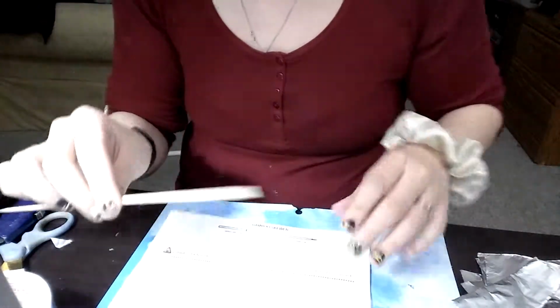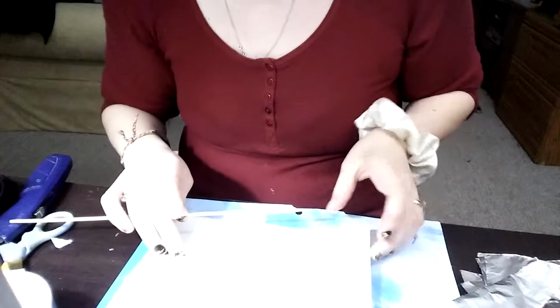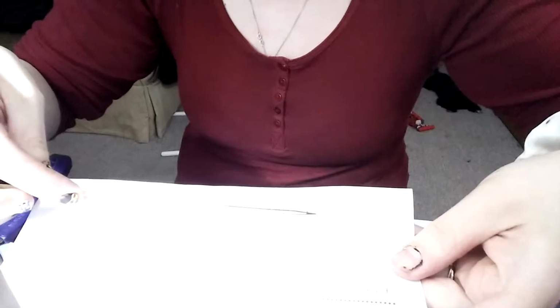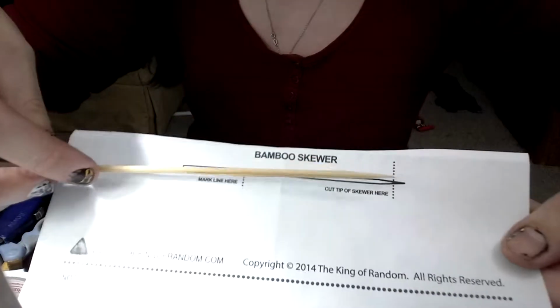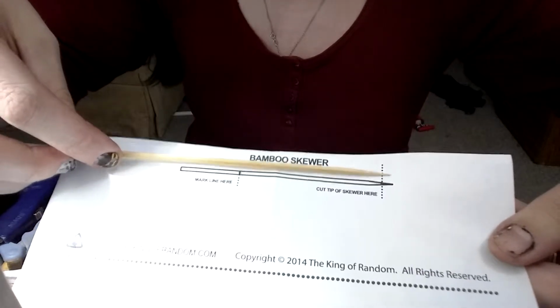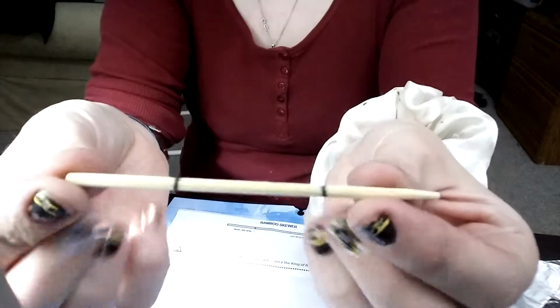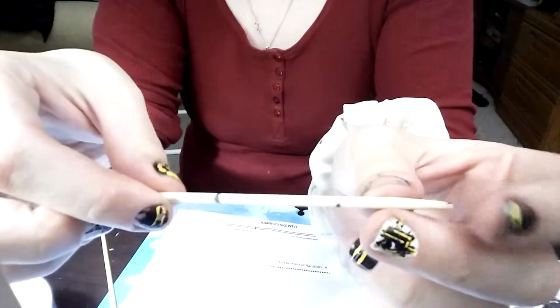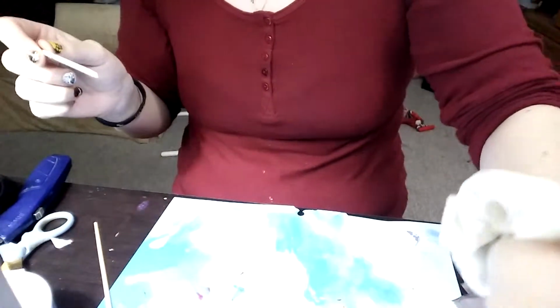So now you're going to take your skewer onto your, I hope you guys can see this. This is horrible, horrible lighting. And you're going to line it up with this here, and it shows you where to make your marks and where to cut it to make your stick the length that it's supposed to be to fit inside the box. And when you're done, this becomes this little doodad, and then this is what's going to help you roll your rocket and turn it into awesome funness.